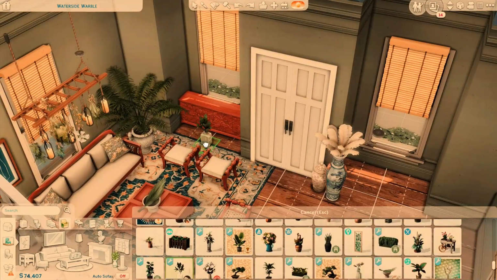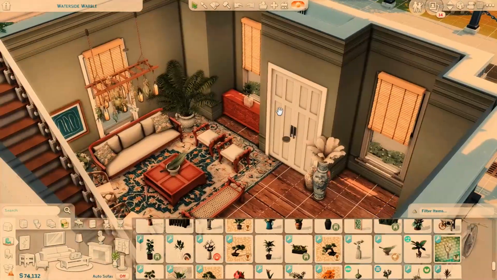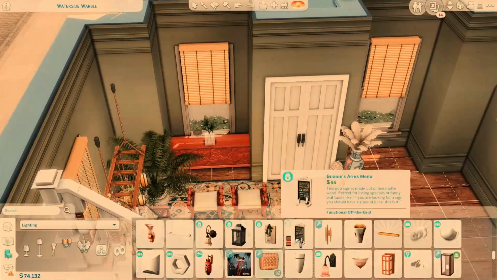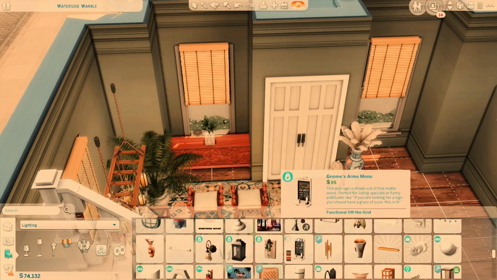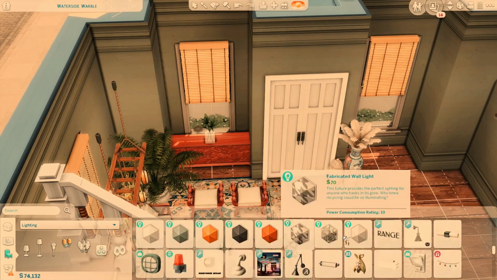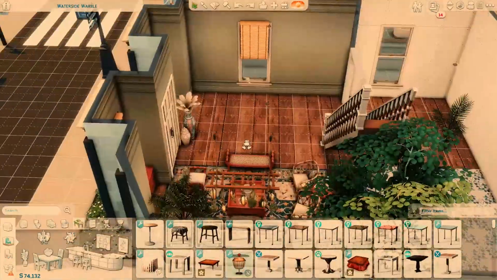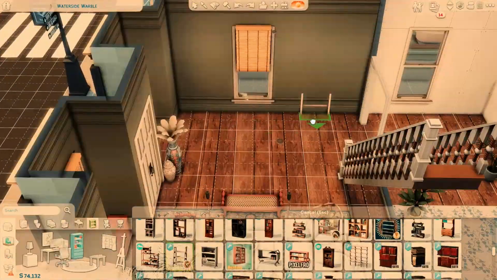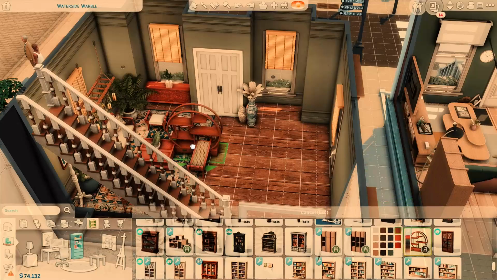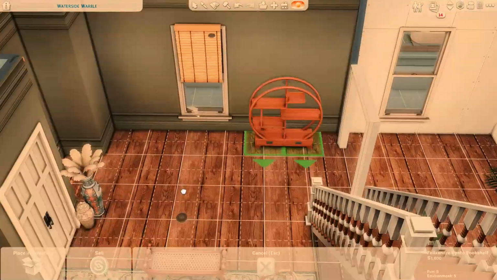But yeah, we have this little table by the window back here, and we're just gonna put a little plant on there. I'm trying to put plants wherever I can, because I've done builds in the past where I was like, oh, this is a plant lover's build, but then I definitely did not put enough plants in it for it to be a plant lover's build. So I was really trying to emphasize the plants here by adding them wherever I could.